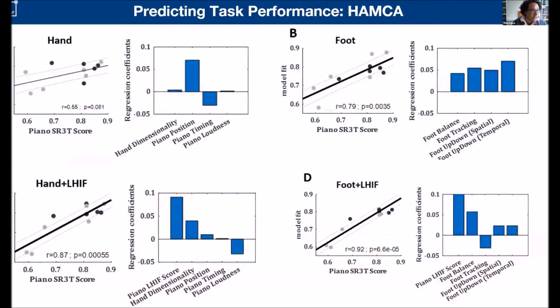I think what now becomes interesting is that we can now start building very simple model fits where we're trying to see, we can do this very fancily, but let's try something very simple with linear regression almost. How good can we predict how good you're able to use, from your hand scores, how good you are at playing the piano with the third thumb. There's a good correlation here. I'm showing you effectively what we would call the loadings if you do dimensionality reduction. That's basically simply the regression coefficients. The piano positioning is very important for that. And we're seeing systematically high scores for the control of the foot, which is not surprising. If you know how to control your foot well, you control our third thumb very well. And again, interestingly, you see there's no difference really emerging here between the piano players and the non-piano players in playing augmented piano.